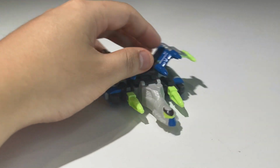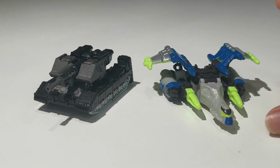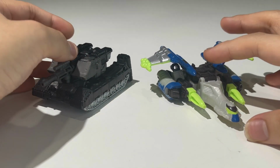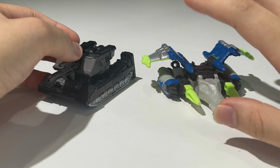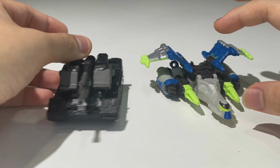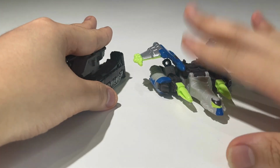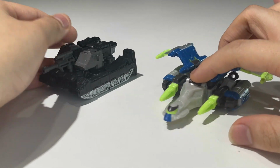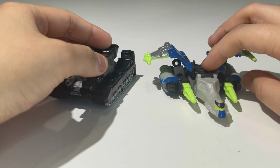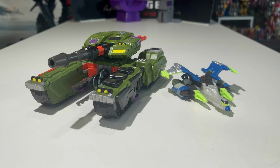So let's bring in some size comparisons. Here is Energon Megatron compared with the previous core class of Megatron from Kingdom. So you can see how that works out. I mean, there was the G2 Megatron in Legacy as well, but it's the same mold as this guy. So yeah, he's the first core class Megatron and the third core class Megatron. So you can see how the two Megatrons look together, a tank and a jet.